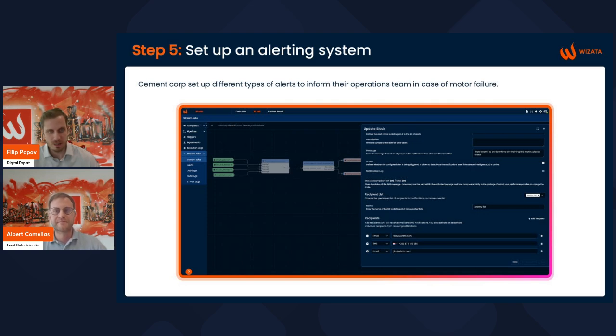Okay, amazing. All right. So let's review what we just did. We've connected the data, we've analyzed it, created a model, and deployed it. We created the dashboards, which are connected back into the data hub, and alerts for the system in case something is going wrong. And we've developed all that for one mill. So the only thing that's left is to actually scale and deploy that on multiple mills across all our production sites, correct? So how do we do that with Wisata, and how does Wisata help you scale?